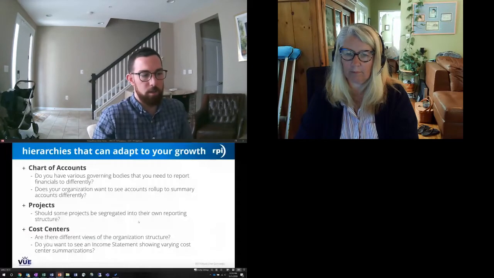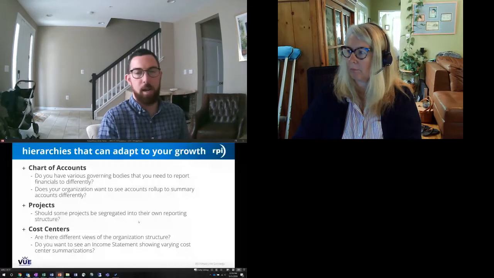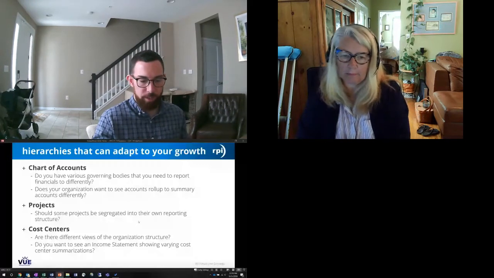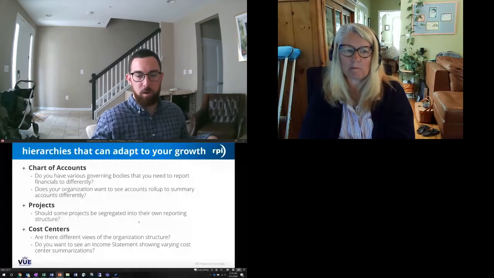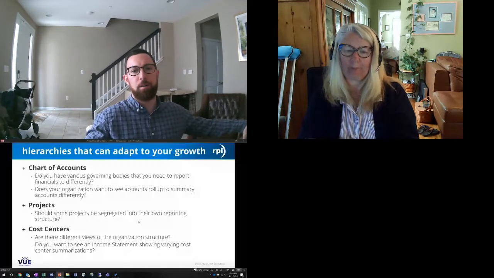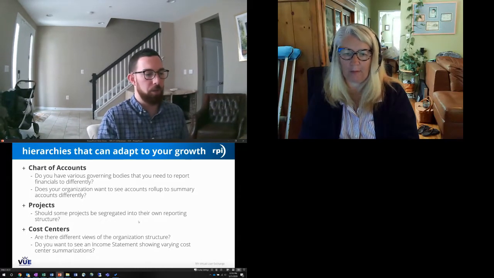All right, hierarchies, that's another keyword too in CloudSuite. We have a dimension, but we have hierarchies within that dimension. For example, our chart of accounts is technically a dimension. Account is a dimension. Within that account dimension, we can build out as many charts as we need. Maybe we have a master chart that we have for a government reporting agency that we need to send financials to. But maybe we have an internal chart where we're excluding some of the accounts that we send for the government's reporting requirements. So we can have as many charts as we need. You just have to ask yourself, who are we reporting our financials to? How do they want to see it? And we can structure the accounts that way.